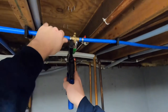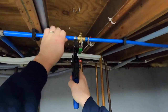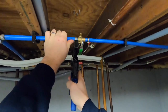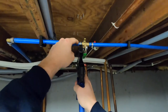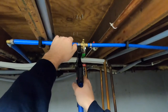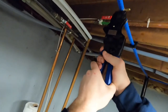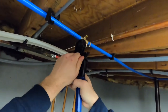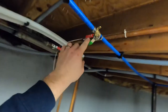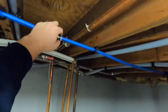I'm holding the cinch ring with one hand. You can kind of move it once you're cinched on. I'm holding the pipe with one hand and then cinching with the other side. The valve does come out probably about half an inch, so you do have a little bit of play range when you are squeezing these down. The white is showing now, so that side of the valve is done. We'll release that. Now you can see both sides touching at the joint.